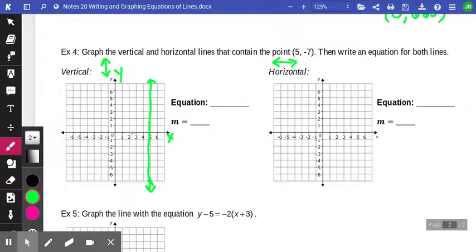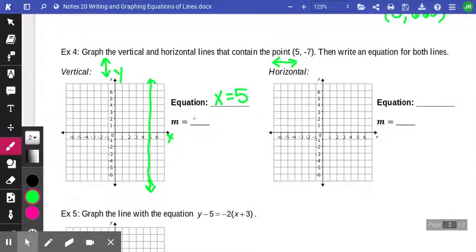Well, here's the x-axis. It doesn't touch the y-axis. It's actually parallel to it. So that means it only goes through the x-axis. So our equation is x equals, and then the x-coordinate is 5. It only goes through the x-axis, so we only have x in our equation. And the slope of this, we're going up and down, but we don't go left or right any.